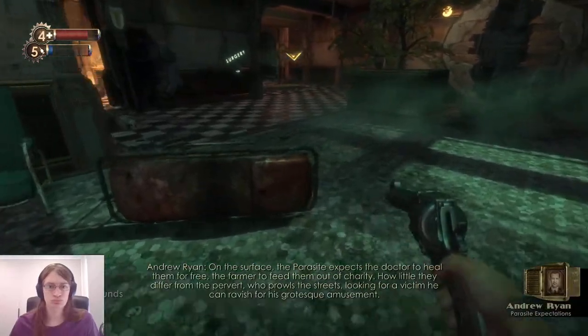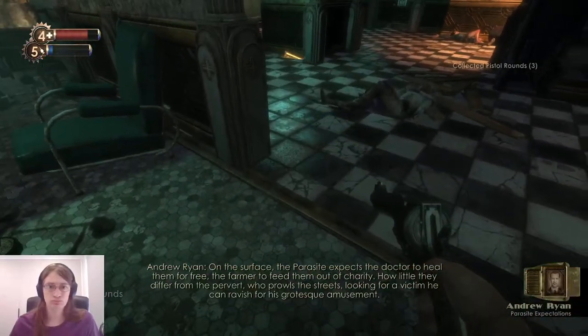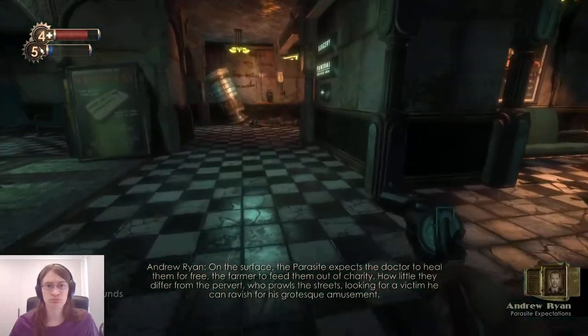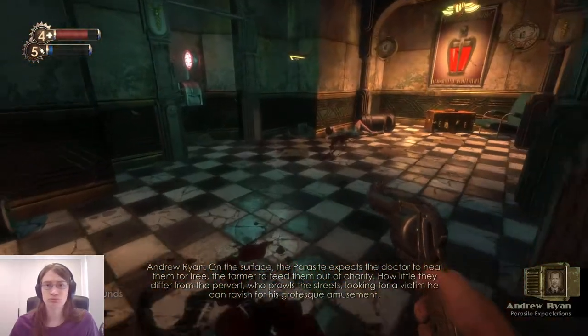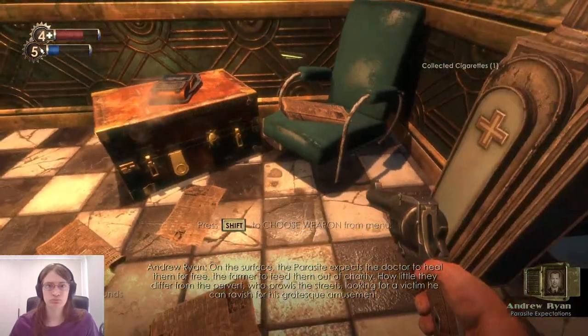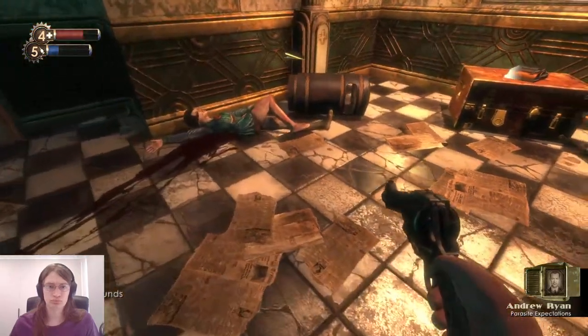On the surface, Parasite expects the doctor to heal them for free, the farmer to feed them out of charity. How little they differ from the pervert who prowls the streets looking for a victim he can ravish for his grotesque amusement.